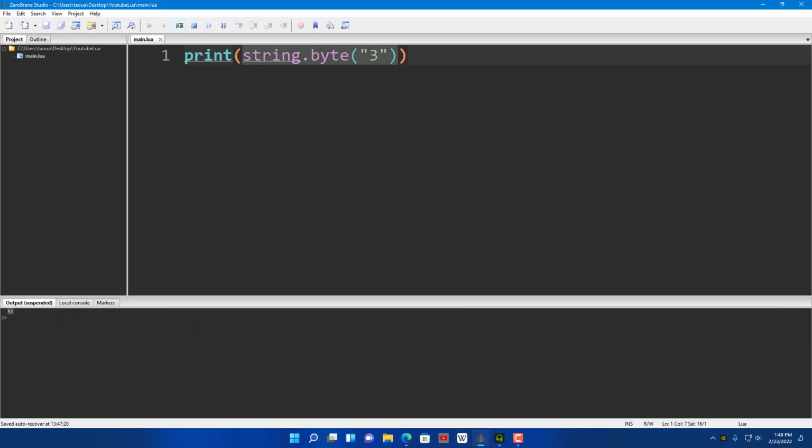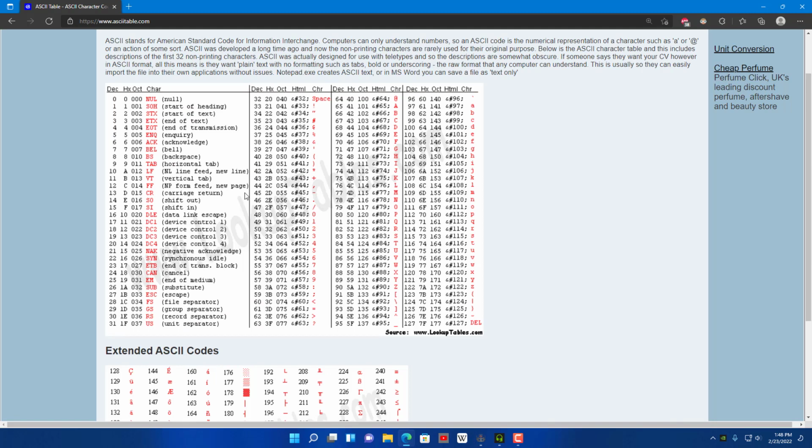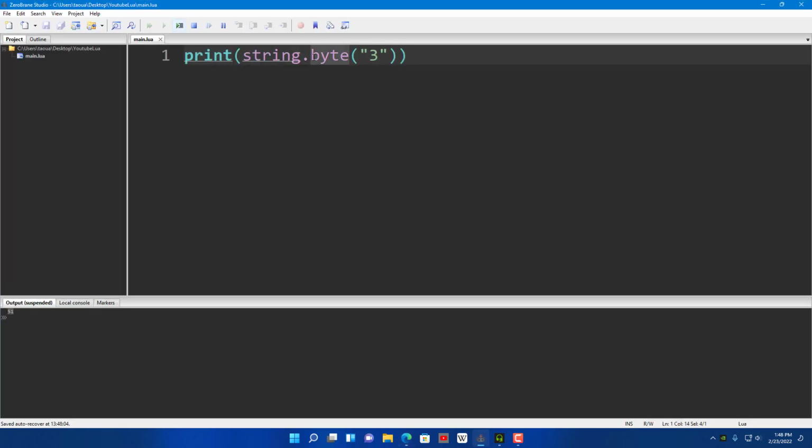Now let's say I have the code of that character, and I want the actual character as a string. For example, M. I have 77. I know that the character code is 77. So what I can do is use another function called string.char. Instead of giving it a string, I should give it a number.